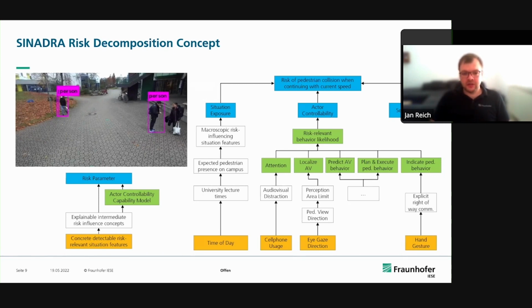Often there also exist risk models that are purely based on statistical relationships between the outputs of the model and the yellow boxes, the inputs. But the white boxes represent the reasoning strategy of why a particular yellow situation feature is relevant for a particular risk parameter. And this means that we can lay out and make it understandable for humans why a particular feature state has an influence on which risk parameter.